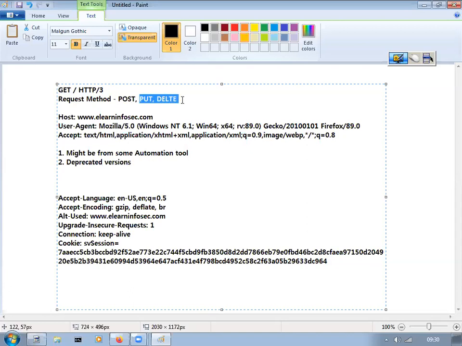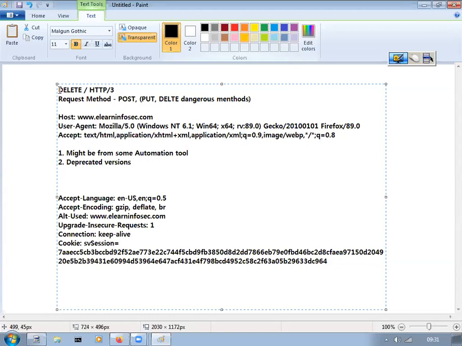Remaining ones, like PUT, DELETE, and any other methods, are called dangerous methods. Remember guys, if someone is sending any request into your organization with PUT or DELETE, immediately block the traffic at the entrance, at the gate, that is at the firewall. No need to hesitate. Because someone who is external, how come he will dictate what data should be there in your organization's data?